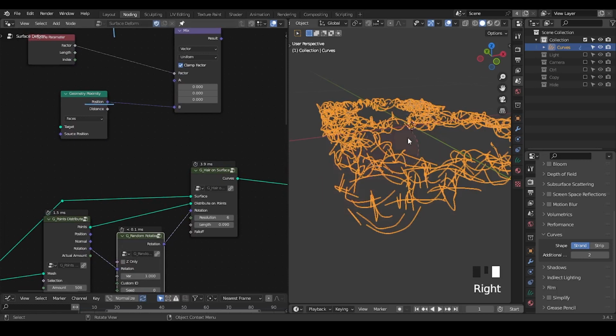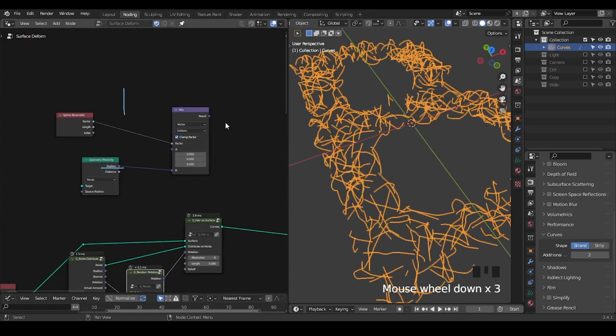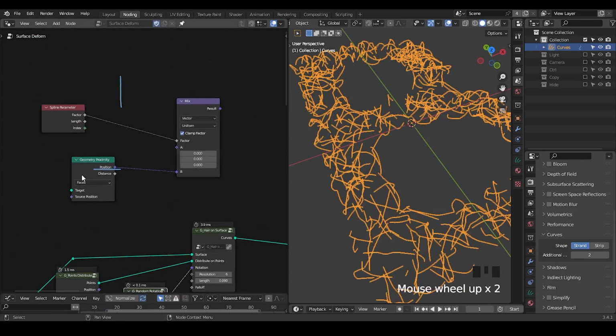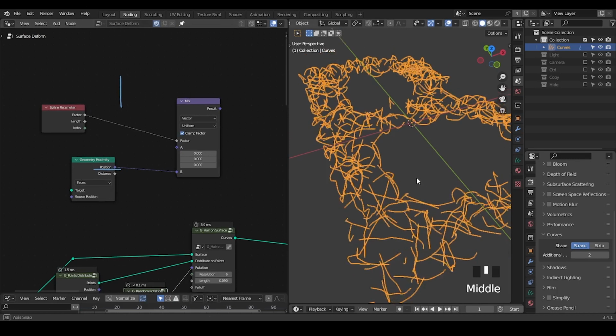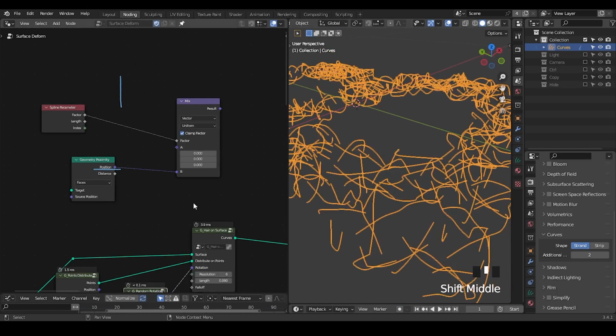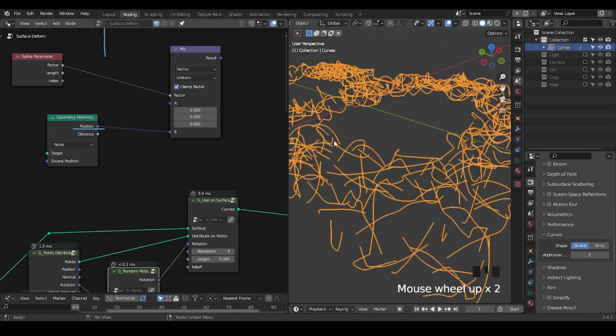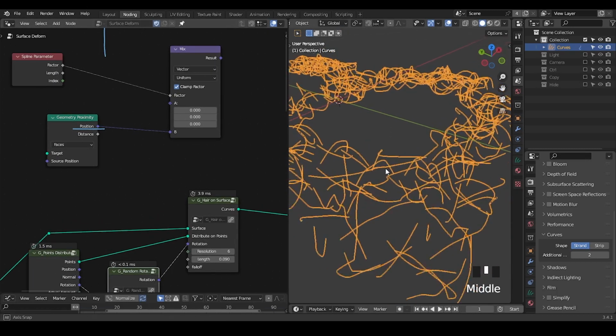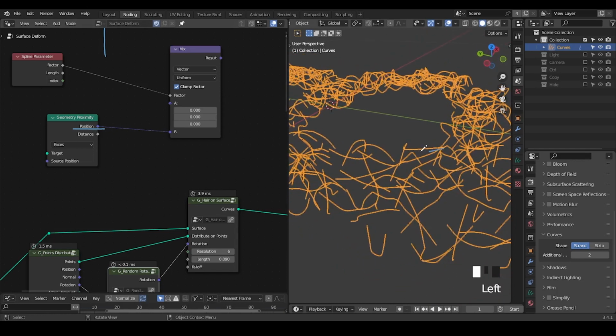Okay, but there is a downside of this method, because we are doing the geometry proximity for every point on these curves. So every point can find a different destination. That's why sometimes you are seeing these weird or unnatural turns.